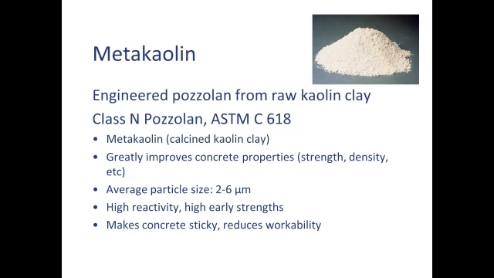Before VCAS came on the market, the pozzolan of choice was metakaolin, and it's still a very, very good pozzolan. It's an engineered pozzolan. They take raw kaolin clay. Most of it's mined also in Georgia, ironically, right next to where VCAS is made. And it's calcined, which means it is heated at a very controlled temperature for a very controlled amount of time, and it chemically changes it.